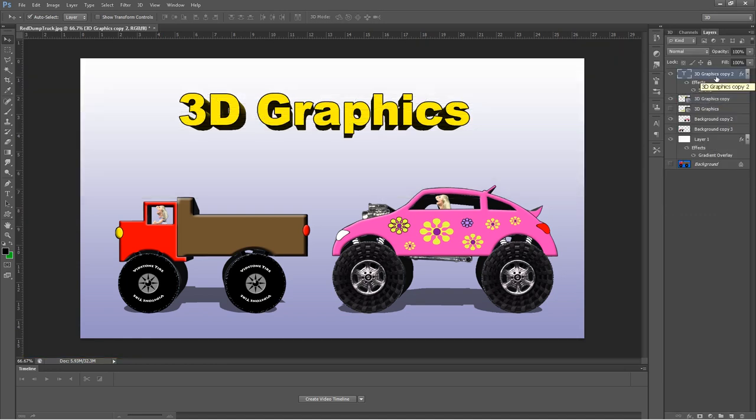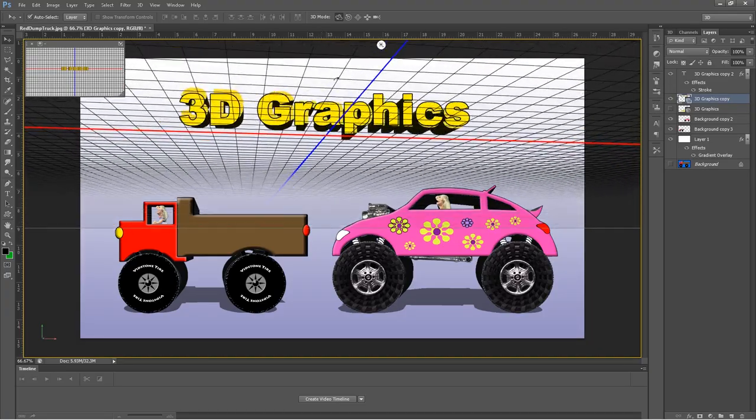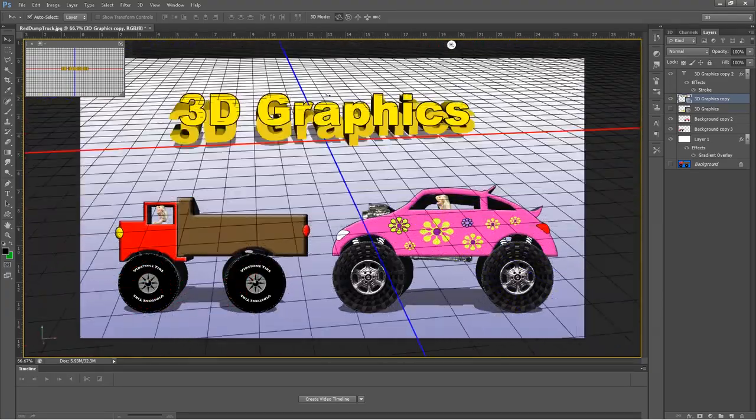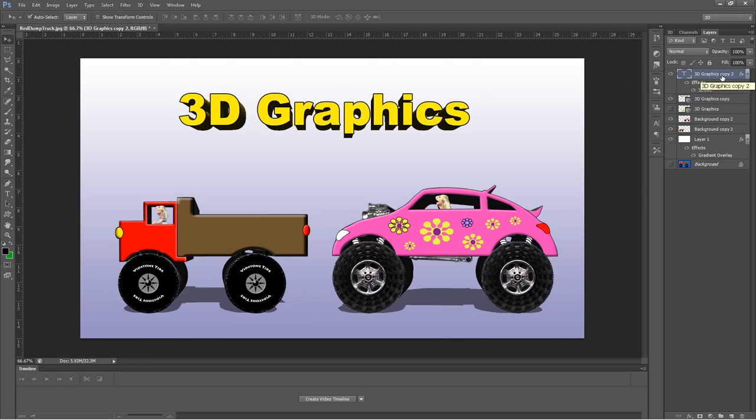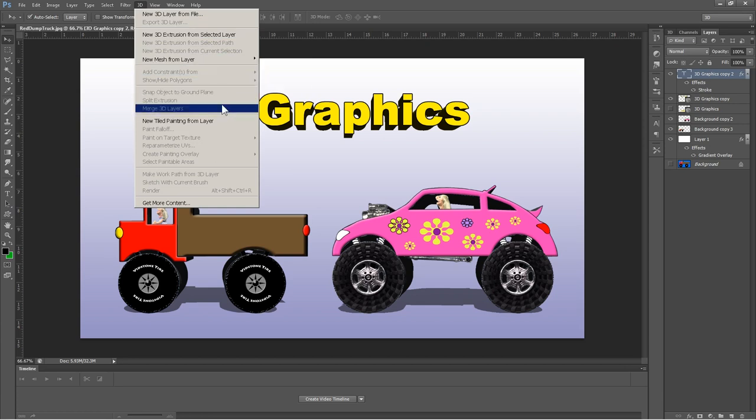Now look, see how that did? It actually looks like the graphic, if you put it up here, then you see the bottom. You put it down here, you see the top. So depending on where you put it on the screen, it gives it the 3D look to it. And that's only if in the 3D area, you know, you move this. See how it moves the 3D graphic? So anyway, that is how you do 3D graphics in Photoshop. I mean, you can do all kinds of stuff with this. There's other 3D tools you can use in here. You can do a mesh. You can do all kinds of stuff.